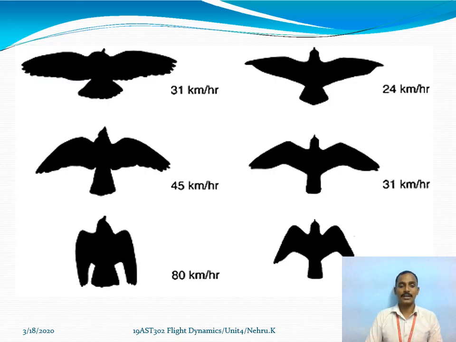Once the wings are contracted or flapped, the velocity of the bird or the aircraft will vary. With the straight wing, it is flying at about 31 kilometers per hour. When it is in the transition position, it will go 45 kilometers per hour. It's very quick. Whereas once it makes a shorter wing position, then it goes 80 kilometers per hour. Similar to the albatross, when fully flapped, the velocity is 24 kilometers per hour. In the transition period, it will go up to 31 kilometers per hour, and it will reach a maximum of 80 kilometers per hour in the fully flapped condition.